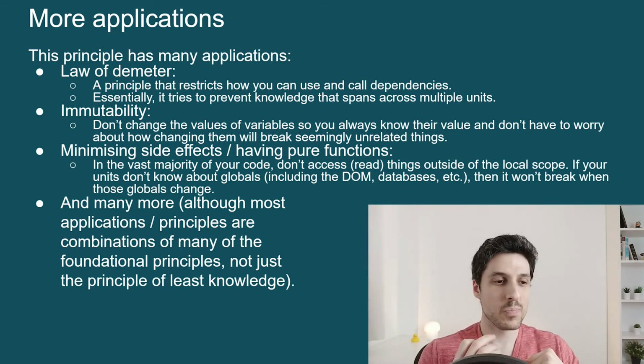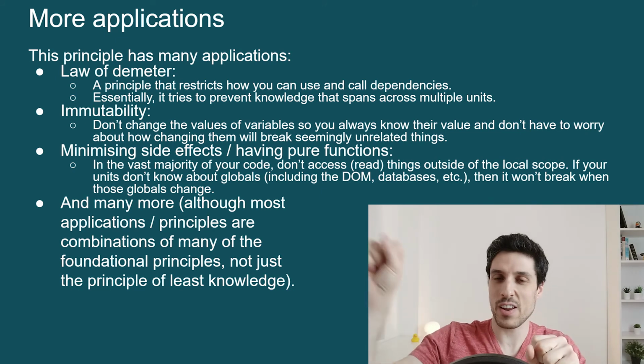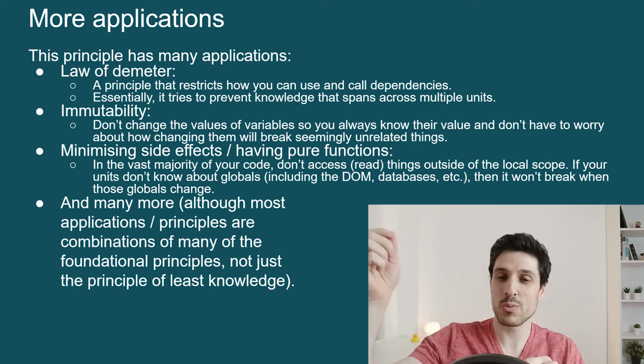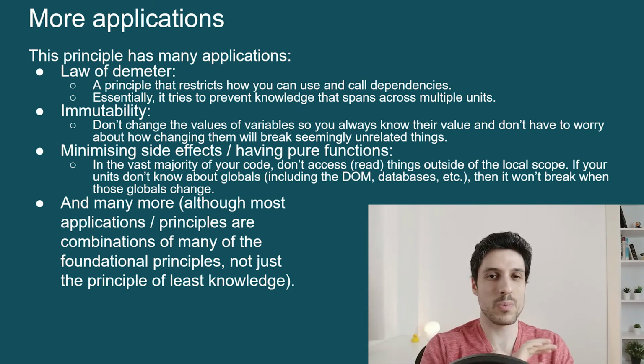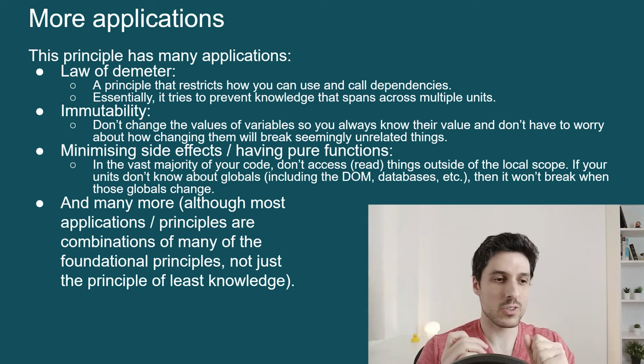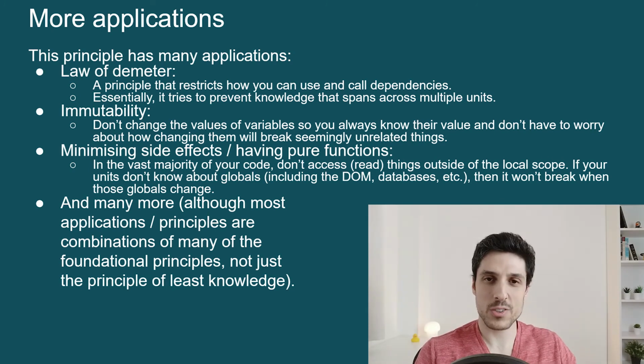Another application is minimizing side effects and function purity. If you apply the principle of least knowledge, then this naturally arises, right? Because a function is impure if it does things which are outside of its local scope. If you modify this thing that's used there, and again, this is a knowledge thing, what's going to break? What's going to be affected? What else could modify this thing? You just want to completely eradicate that. You don't want to worry about that knowledge. So whenever possible, try to have pure functions that don't access anything outside of their local scope and that don't modify anything outside of their local scope. And then you avoid this entire range of problems for free.